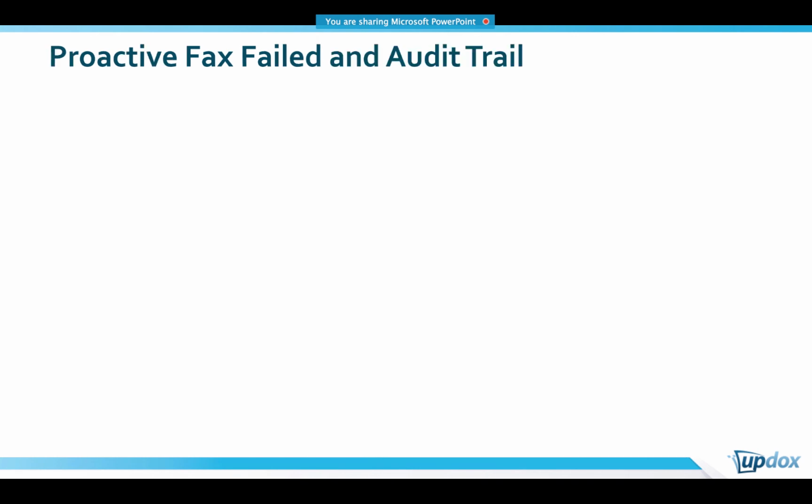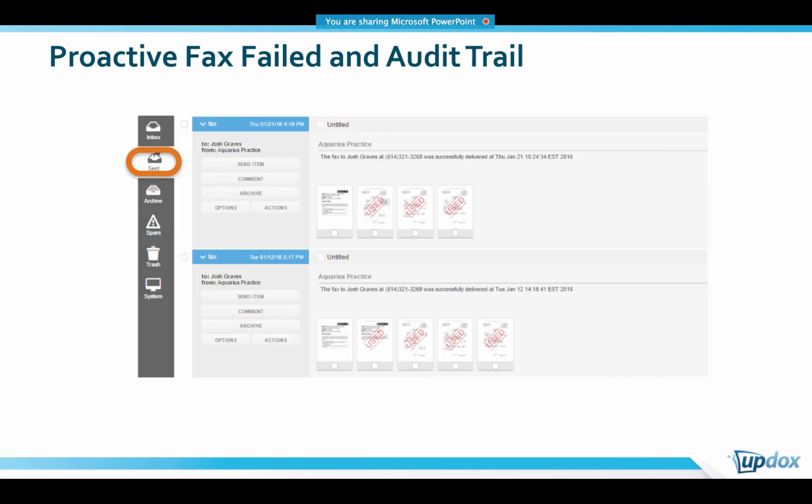So what happens when a fax fails? With your fax machine, you would be standing there just trying to send and resend, hovering over it until you know it's actually gone through. Busy signals happen, and on the receiving end, that paper fax may not get to them as quickly as you would want, or their line might be tied up. These things always happen. So if you're having trouble, it's usually on the receiver's end with their fax line, or if they're offline. These are common problems our customers have run into over and over again.